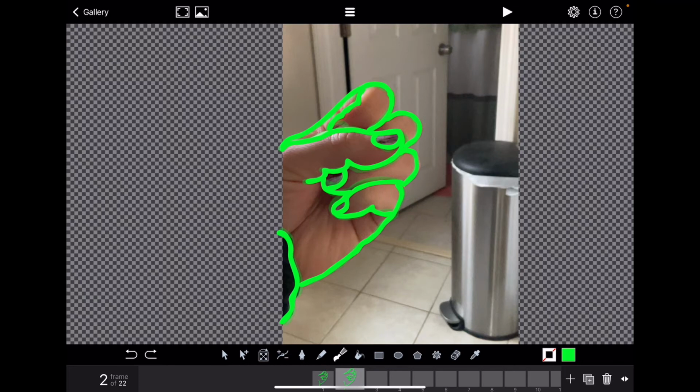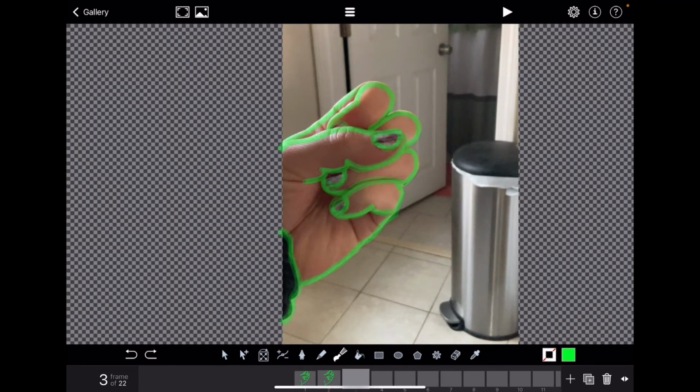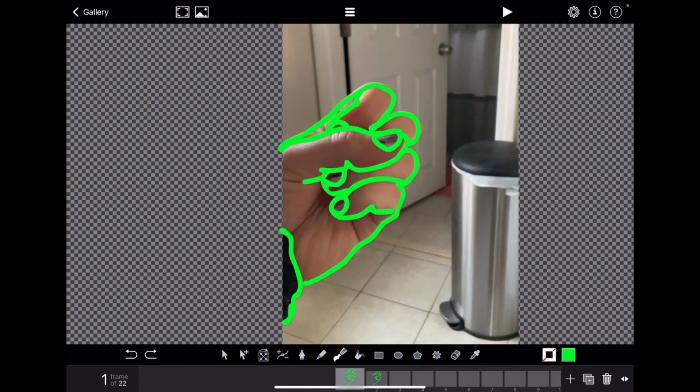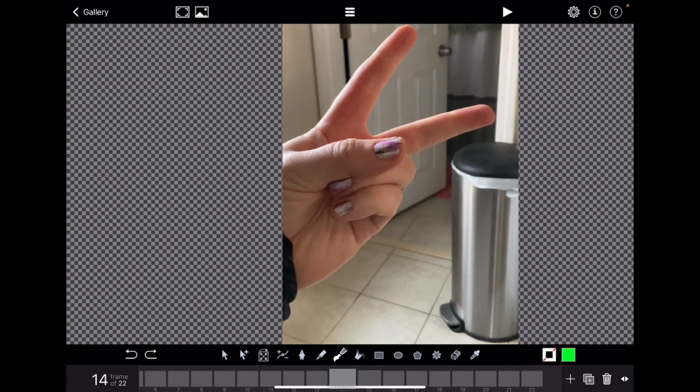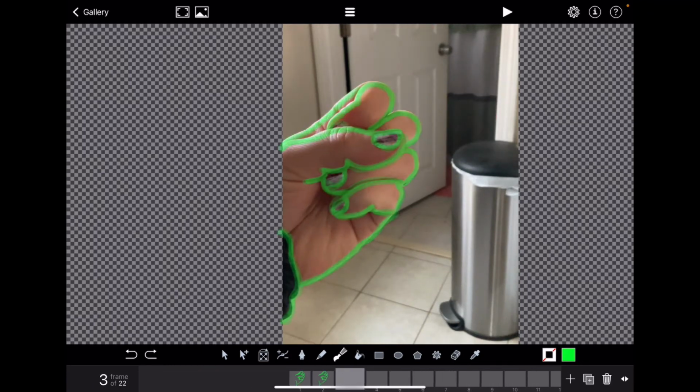There we go. Okay, so I'm not going to have you watch me do all of them, but I think you get the gist. Okay, so if we were to finish all, let's see how many we have in here. We have about 22 of them. So once you're done, then you would go back to gallery. So you click the top, or actually, you could do a little preview first to see it moving.